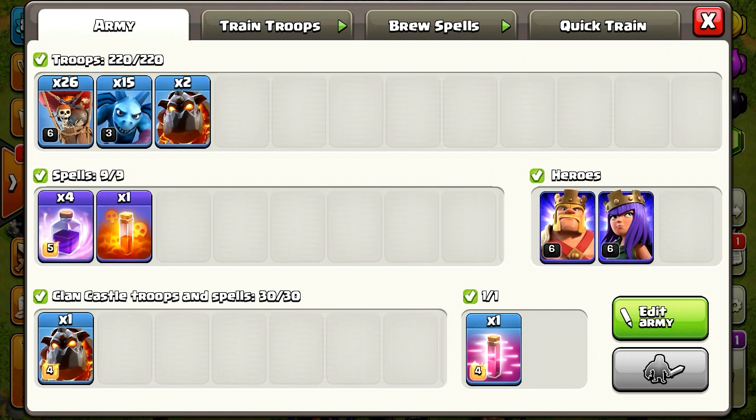Their red balloons are just too weak. Level 5s do not work. I cannot stress this enough. So as soon as you get to Town Hall 9, upgrade your balloons if you're planning on using this strategy when you get to Town Hall 9.